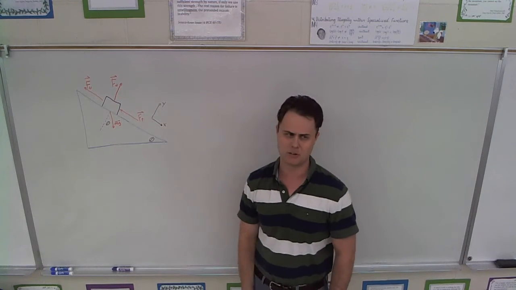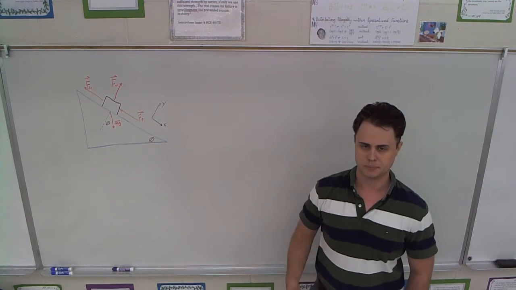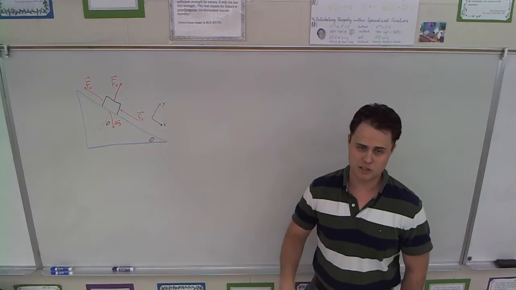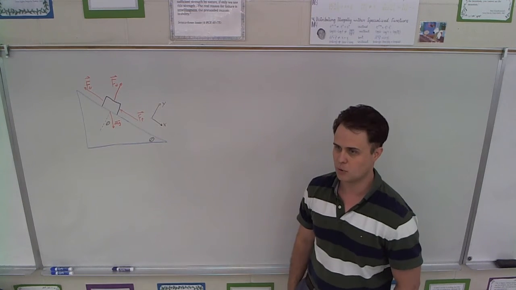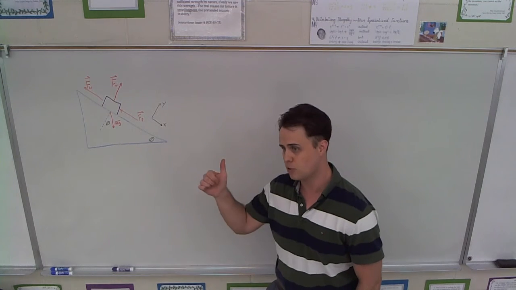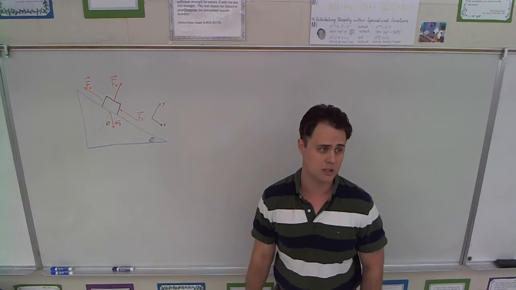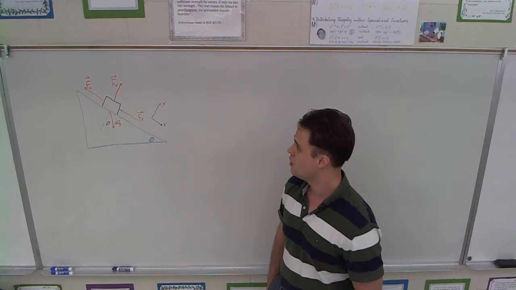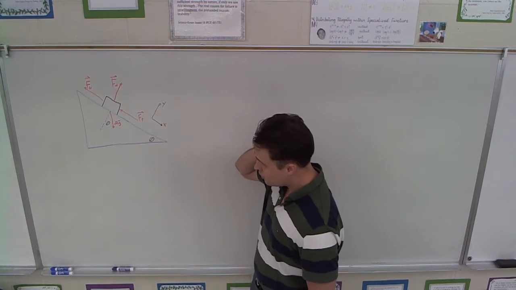Why do you think they chose down the ramp as positive here? Okay, that's the way it's headed. Yeah. Because that's the way it's headed. So that does make sense as a coordinate system choice. Of course, we always want to pick straight up from the ramp in like a normal force orientation as the y coordinate. Okay, so the free body diagram's got these different things.